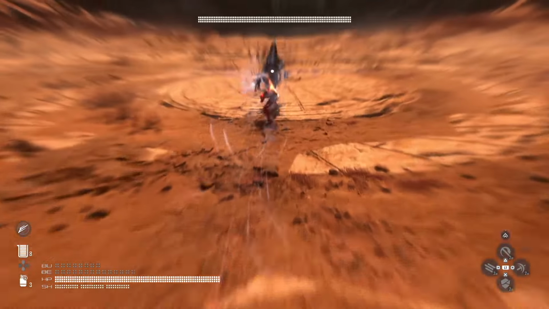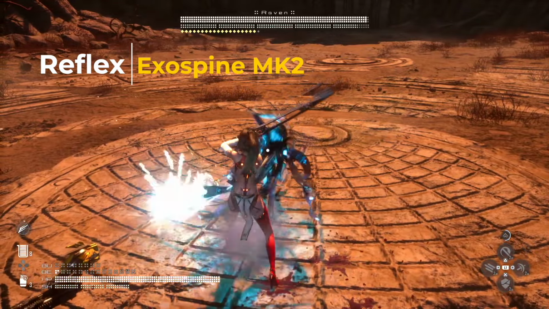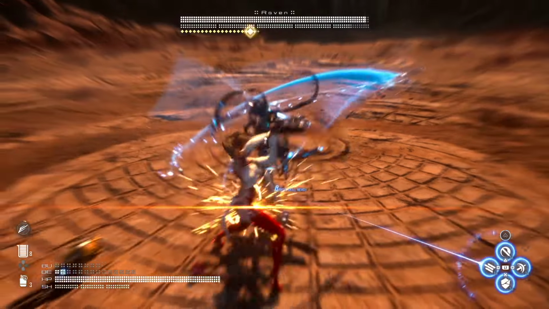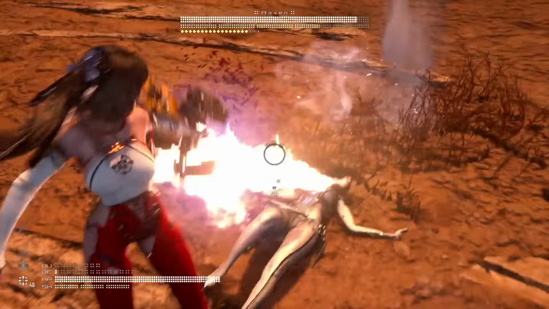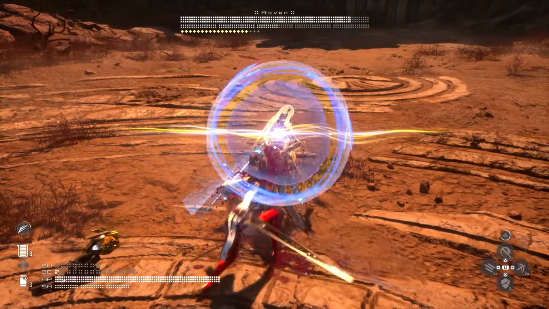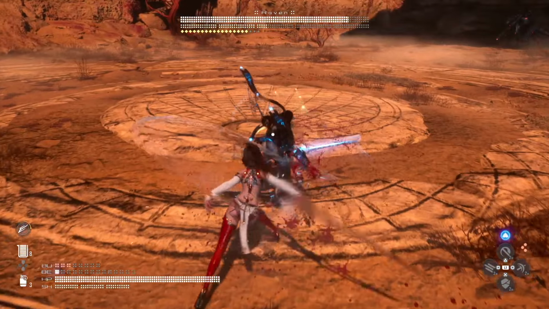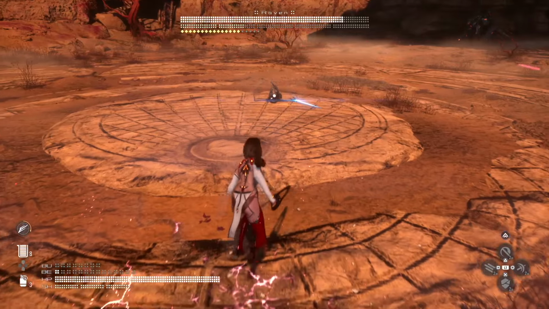So there's a bunch of things that this build is going to do for you. Type Exospine is going to make it a hell of a lot easier to parry and dodge everything Raven is going to throw at you. It gives you a huge window for a little bit of a mistake. Even if you're slow or not really responsive on certain inputs, you will still have a pretty decent window to recover and possibly get the parry or dodges you need.